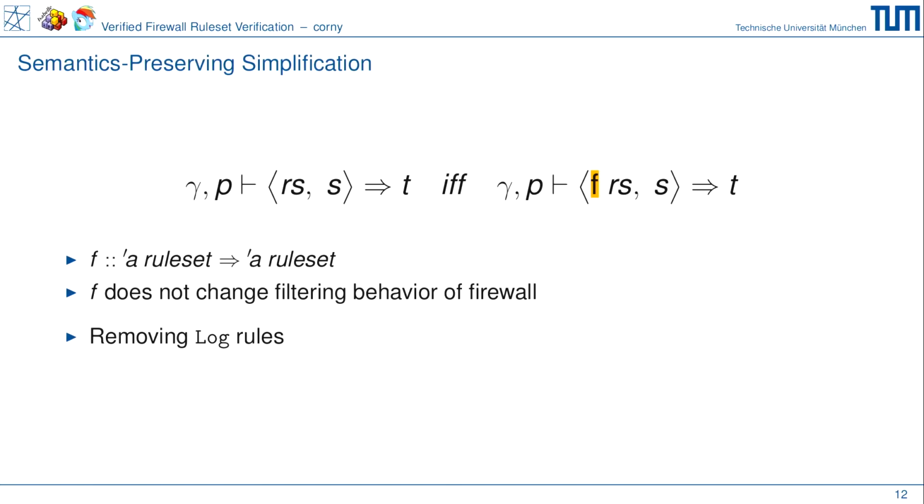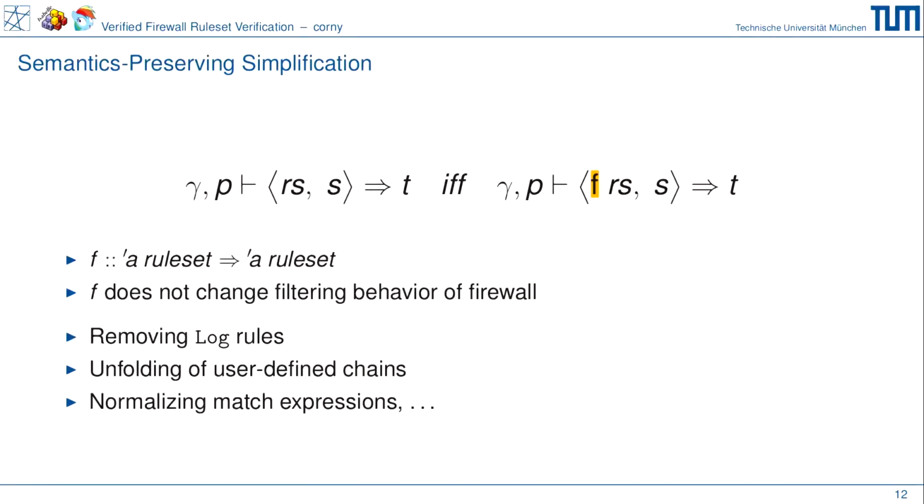Okay, simple example. We also can do more. We can unfold all calls to and returns from user-defined chains. So after we have run this function, well, the firewall will be a long list of rules which will all be processed sequentially. There's no more jumping around, which is a cool thing. Unfortunately, the match conditions will get quite complicated for that rule set. But again, we can normalize these match conditions to simpler ones.